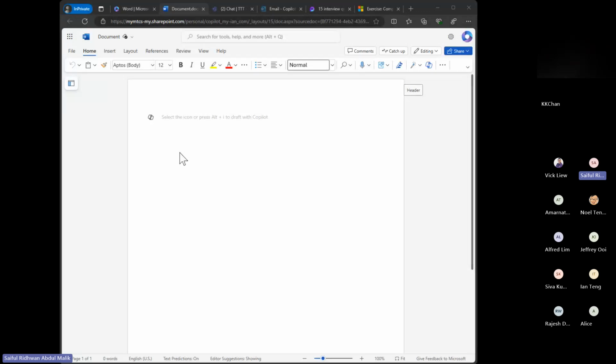So if you go into Word with the Copilot enabled, you have this particular icon, Draft with Copilot. So you can actually draft anything, research, documents, proposals, or any ideas that you want the documents to be presented in a professional way, in a casual way. You can just ask Copilot to do it.